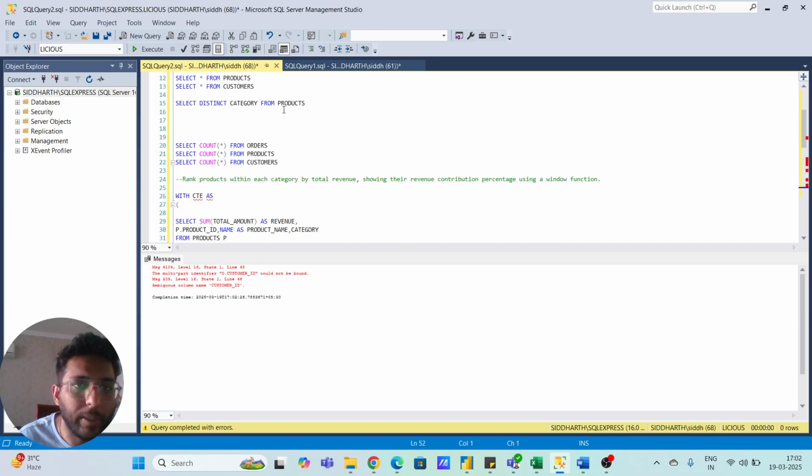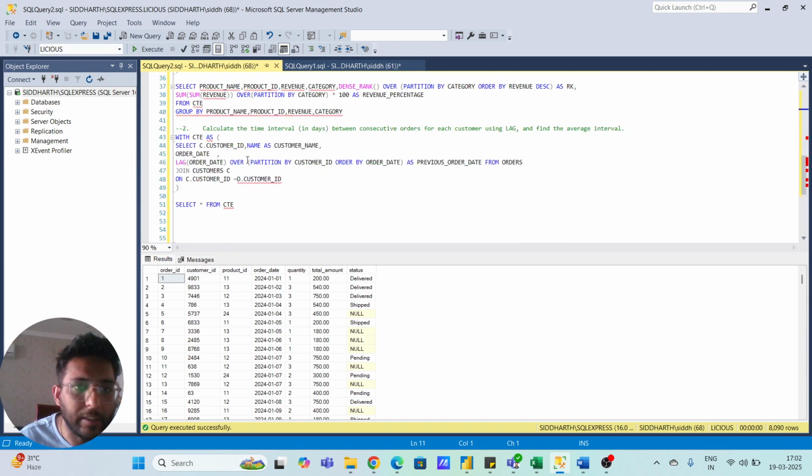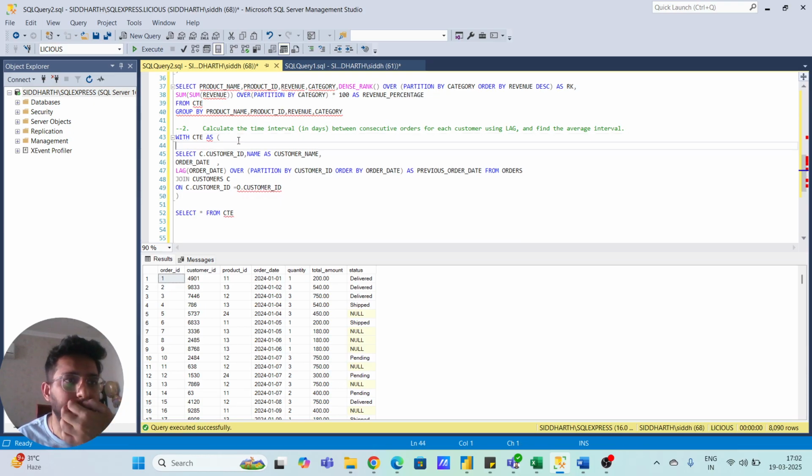The orders table also has the customer ID, right? With CTE, select C dot customer ID, name as customer name. This is the orders table. From orders join on C dot customer ID from the C table equal to... What am I doing? I don't know what I'm doing. Join the customers table from orders, right? This is O. I haven't done O.